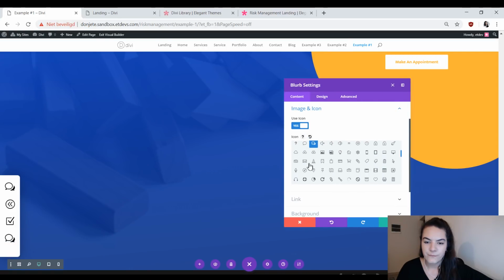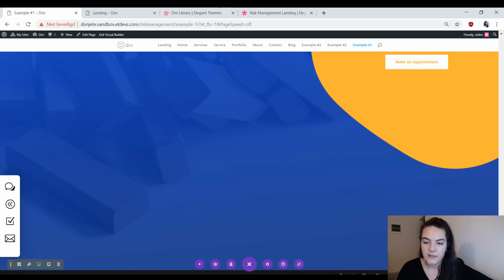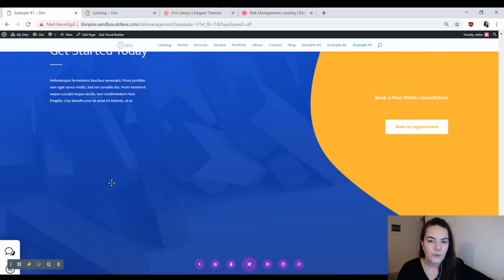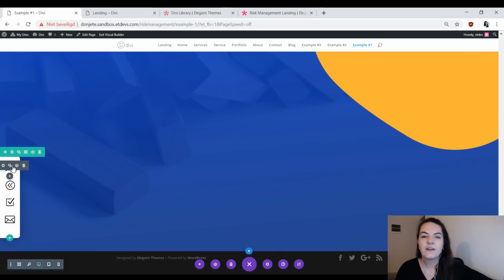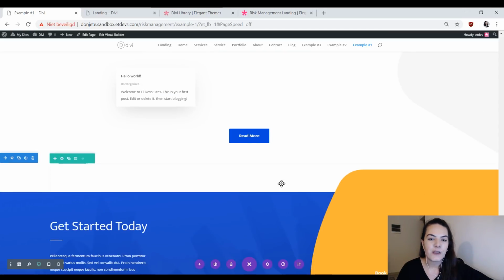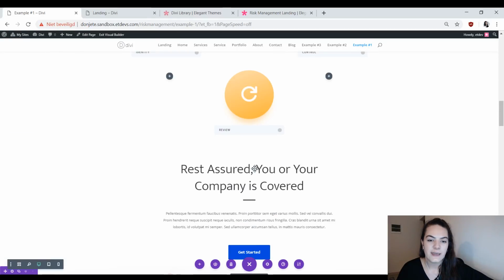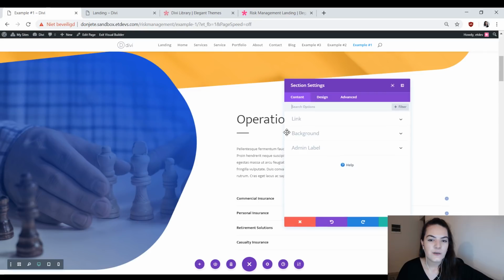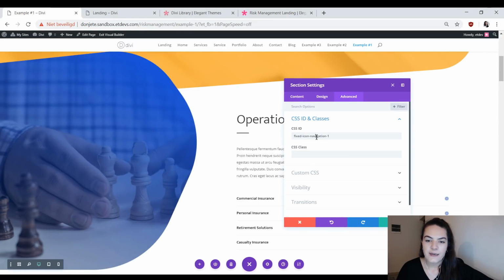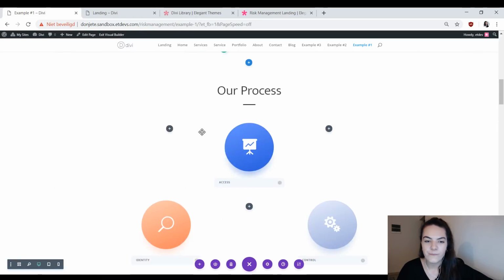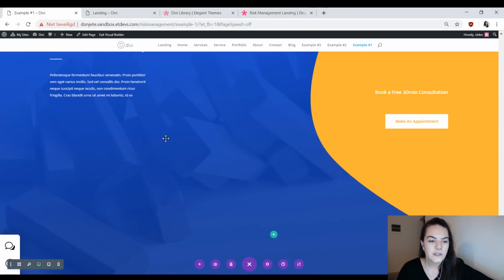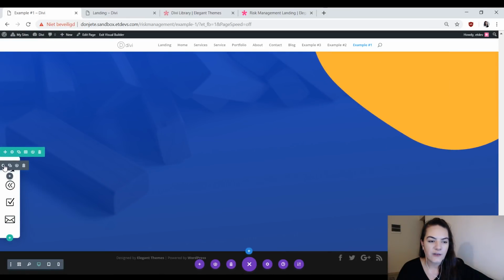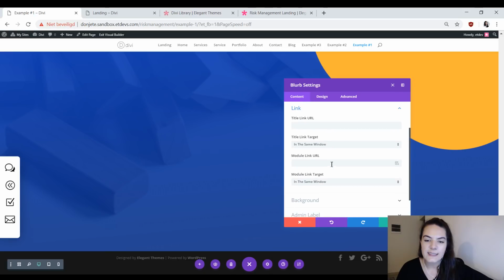And now this is an important part. So we'll have to link each one of the icons individually to the section that is meant to be linked to that certain icon. So I'm just going to grab that ID over here. So what you'll need to do is open each icon over here individually, go to the link settings, and over here you will need to add your own website.